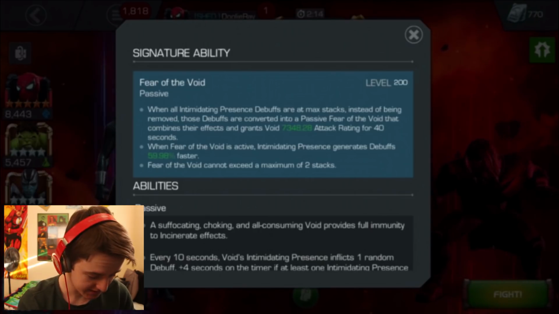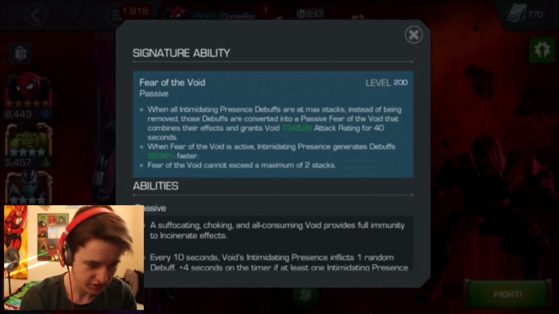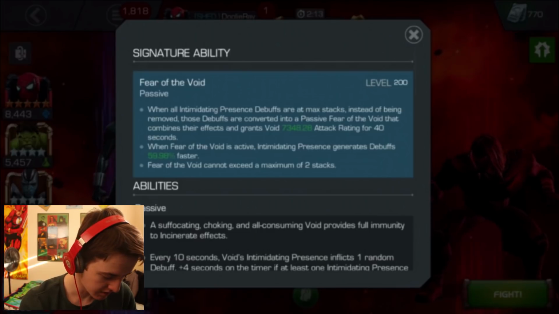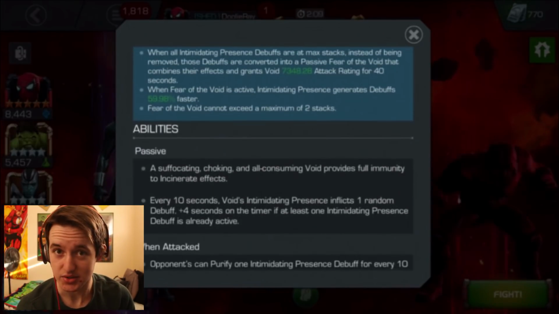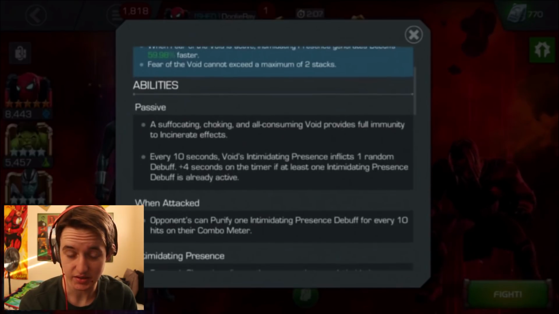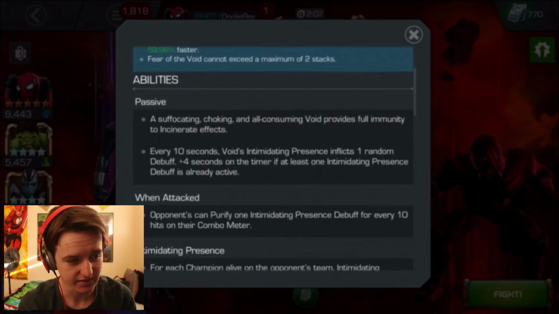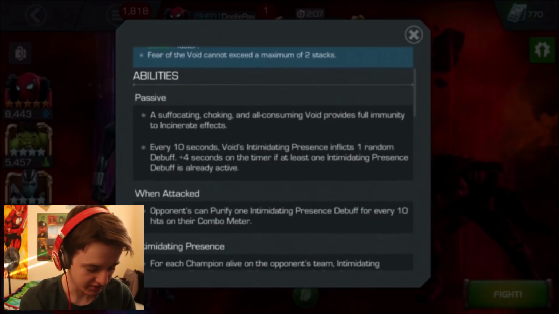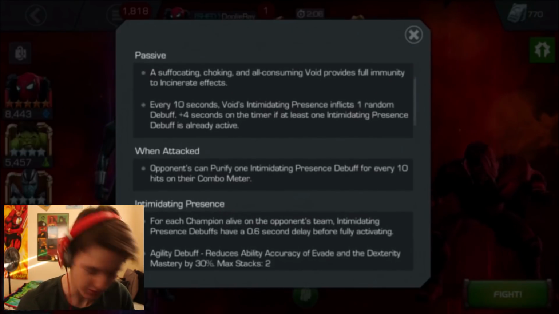Okay, his signature ability doesn't seem to really affect you too much. You don't have to worry about it as much when you're fighting against him. The main thing that you're worrying about here is his Intimidating Presence and the debuffs that he puts on you, because those deal a lot of damage, especially at these higher levels. So in the Uncollected level here, it deals like 400 damage a second. I don't know how much it does at lower levels. I haven't gotten there yet, but this is how you fight against him.